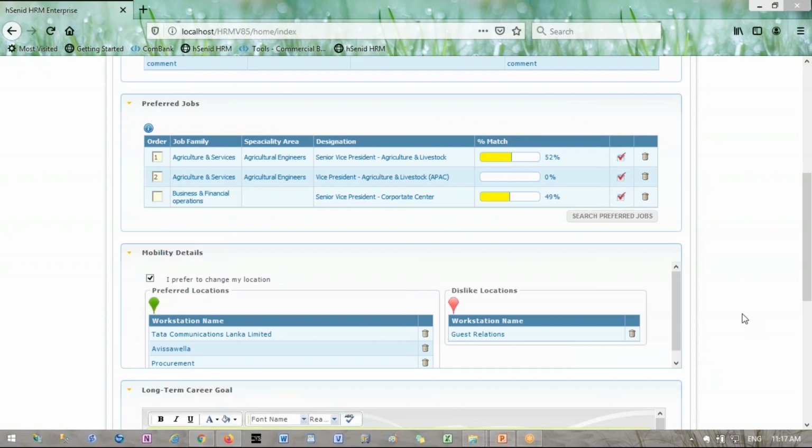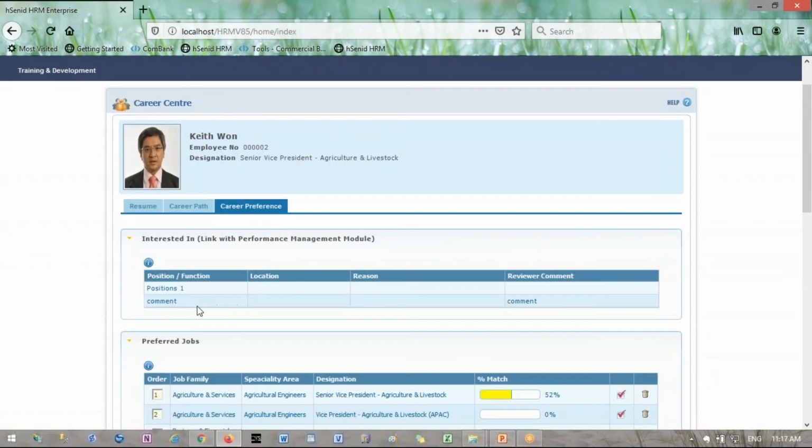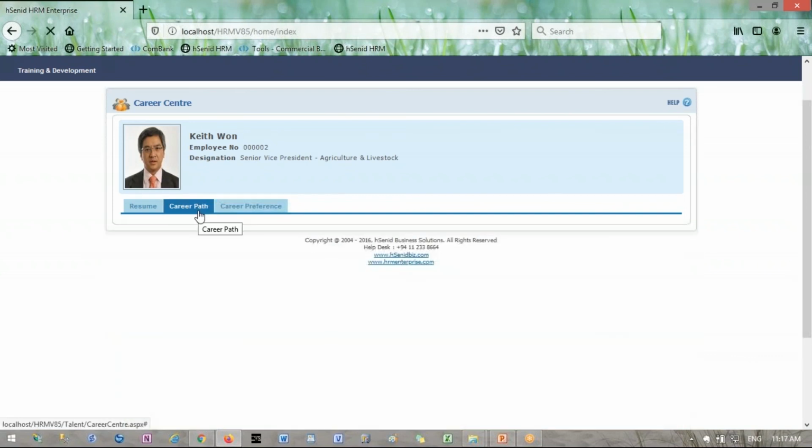If you select another job family and search, it displays the competency match up based on the competencies. Suppose you want to select this designation and mark it as a preferred job, you can just click on it and the table will be updated accordingly. Likewise, you can maintain preferred jobs here.